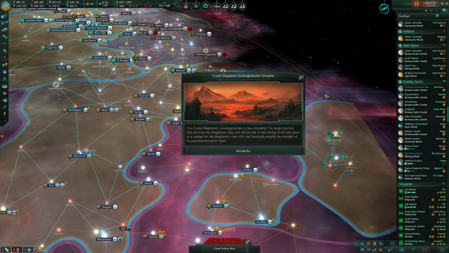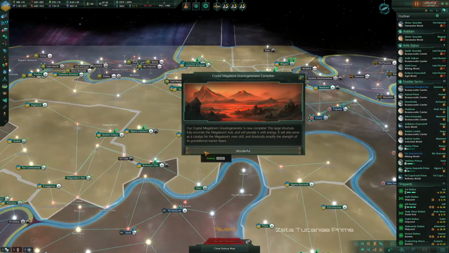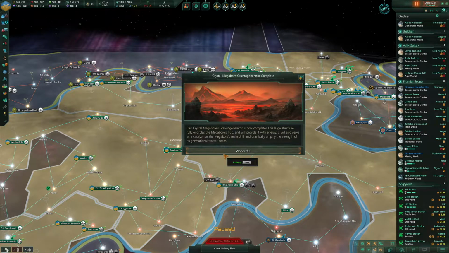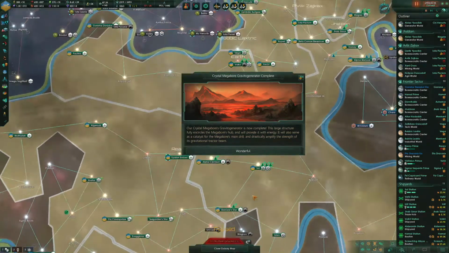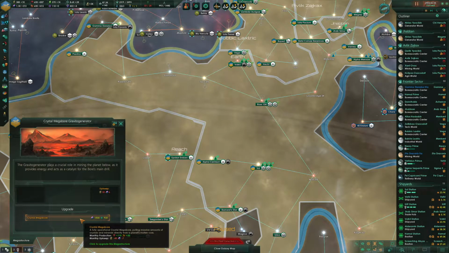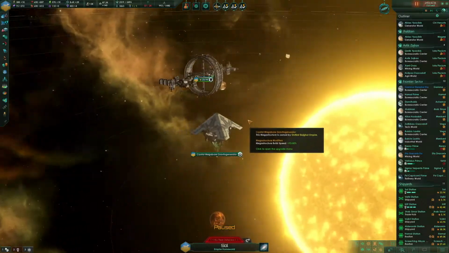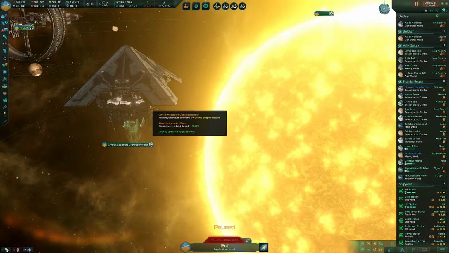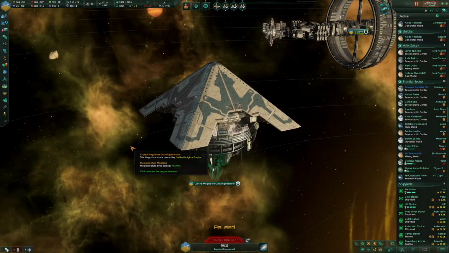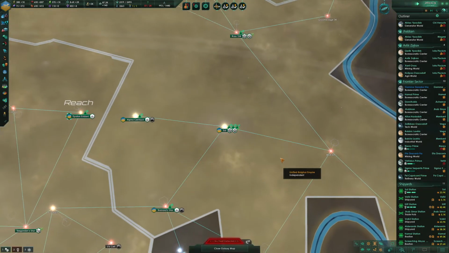All right. Crystal megabore gravitogenerator complete. Our crystal megabore's gravitogenerator is now complete. This large structure fully encircles the megabore's hub and will provide it with energy. It will also serve as a catalyst for the megabore's main drill and drastically amplify the strength of its gravitational tractor beam. Wonderful. All right. The actual megabore itself is 1500 alloys, 933 days. Do it. All right, let's go take a look at it, though. So I guess that's the gravitational generator down there. And now we are putting the actual bore itself on the structure.